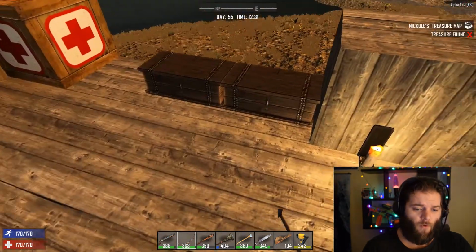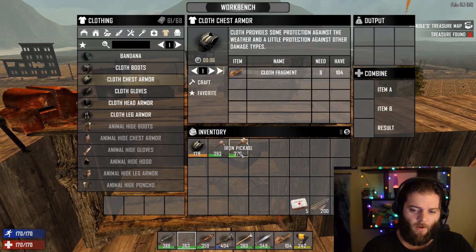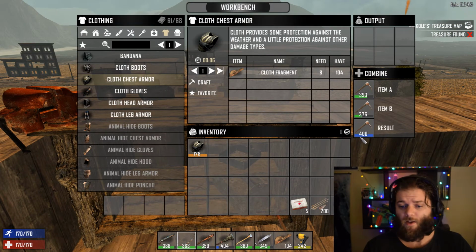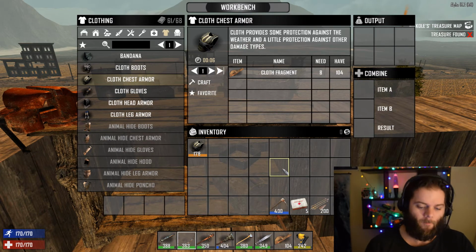It's also handy for when you've got two items, like for example this pickaxe, which are, again, quite similar in quality, but you can see that a 393 and a 376 are combining to give me a full health 400 pickaxe, which is excellent. So I will leave that there. That was well done. Well played.